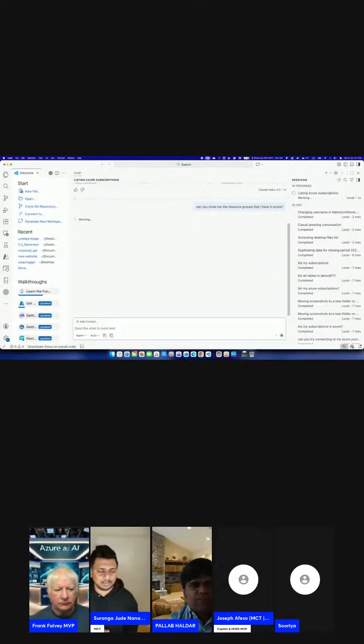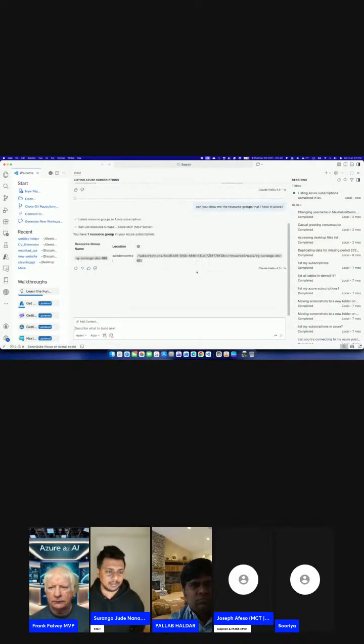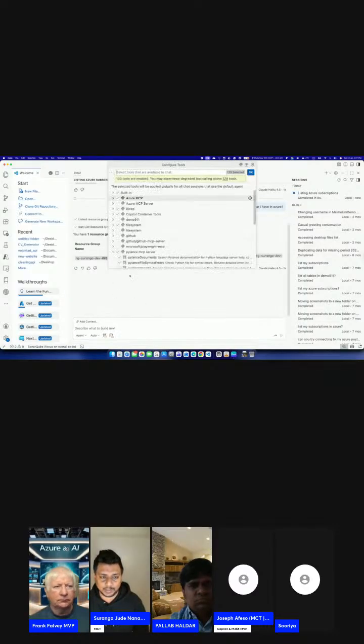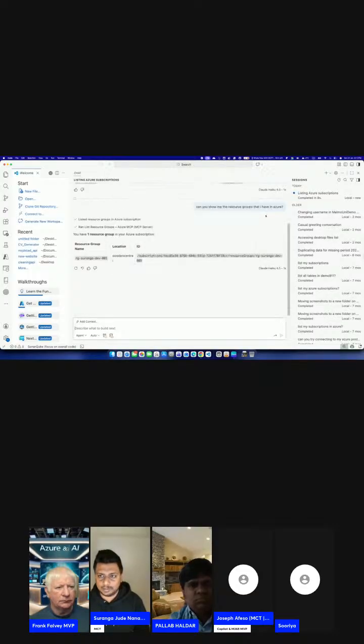Not only these things, if you want to create a blob storage, or if you want to create an AI service or whatever it is, if you tell it, it'll create all the relevant resources or artifacts for you. As well, if you wanted to do something on your machine, let's say create some files in your desktop or downloads folder, you can do those things by using MCP, this file system MCP tool. So likewise, there are a lot of MCP tools. Right now I'm going to skip this.